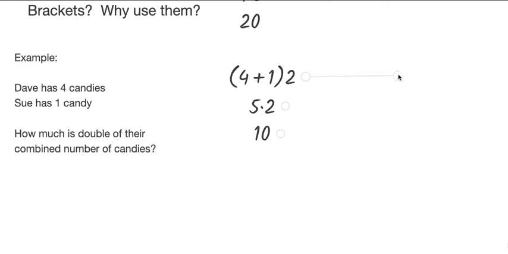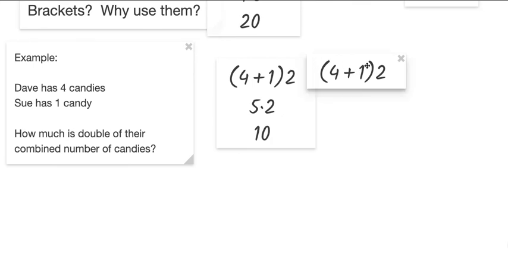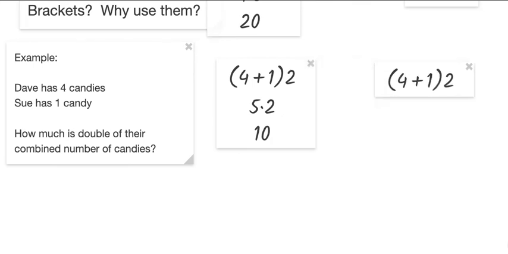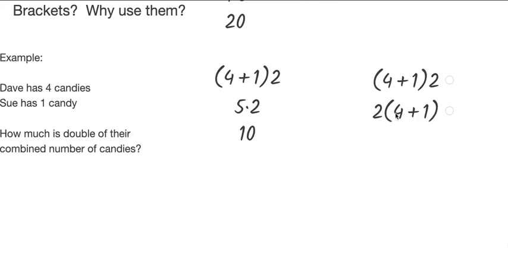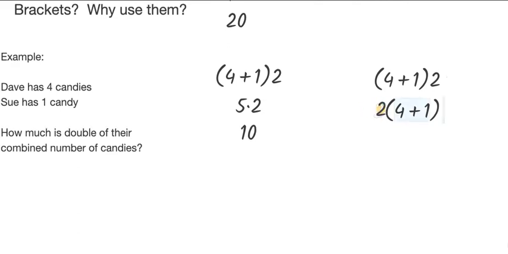Okay, so I'm going to try something else over here. Now what if, and I'll move that again so it's a little bit easier to see, what happens if I change the order that those numbers show up in? In other words, I bring the 2 to the front of the bracket. Is that the same thing? I don't know. So now it's reading 2 multiplied by, because a number in front of a bracket means multiply, but in the brackets are 4 plus 1. So again, I could click on the bracket and it doesn't do anything.